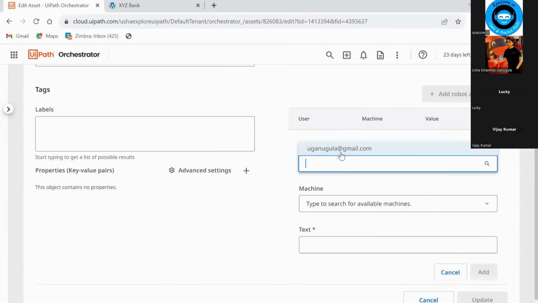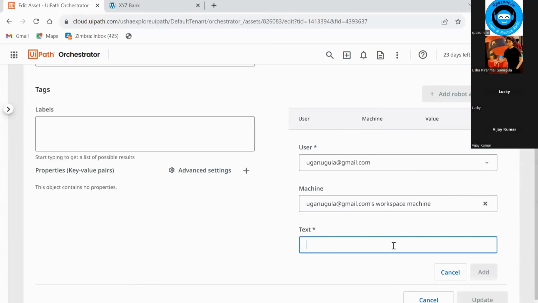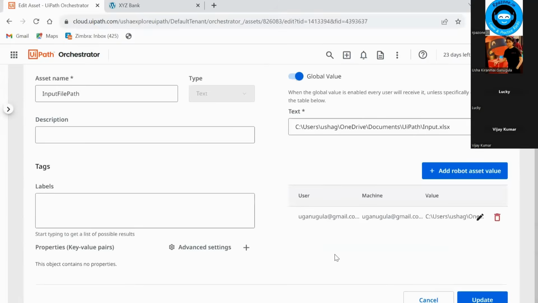You can configure the user, machine, and text, and then click on it. That's the way of assigning this value to a specific robot. Currently we don't need this, but in your real-time implementations, you can use this concept. So I'm removing it and clicking on update.